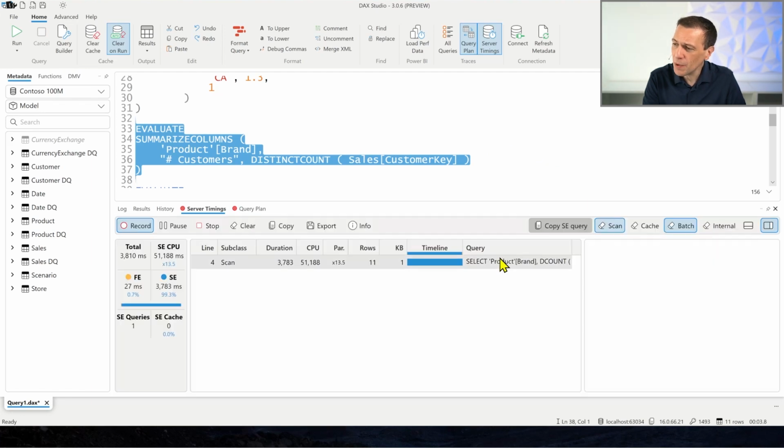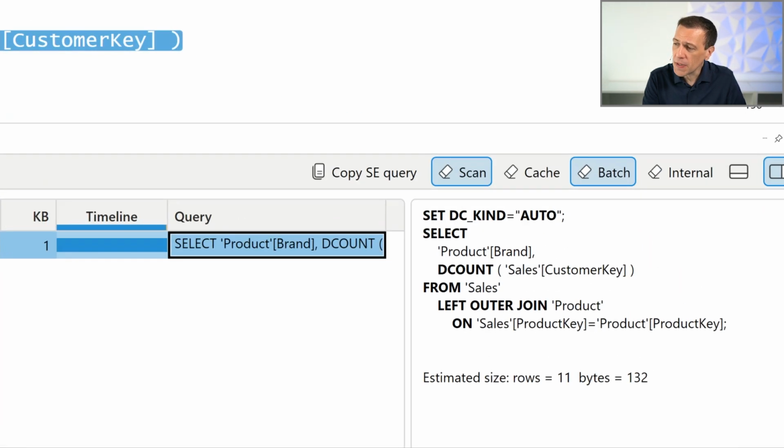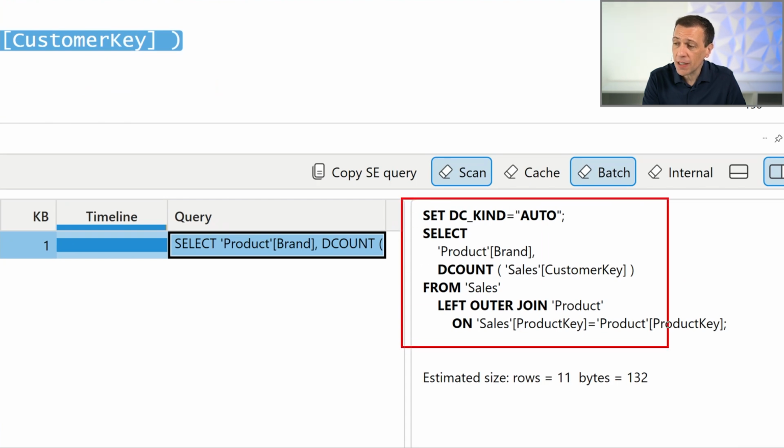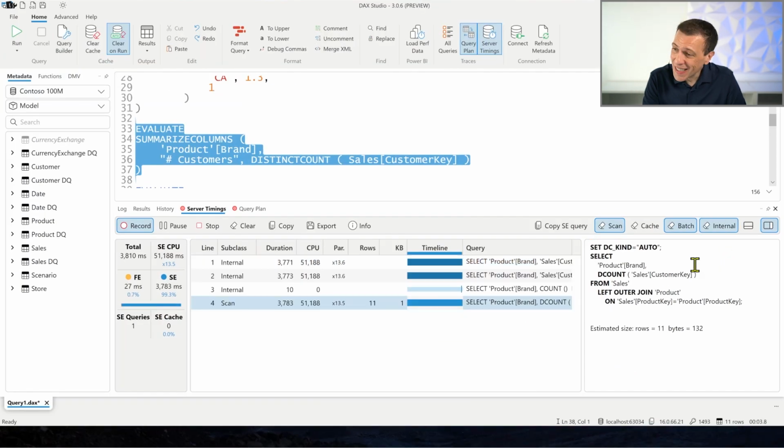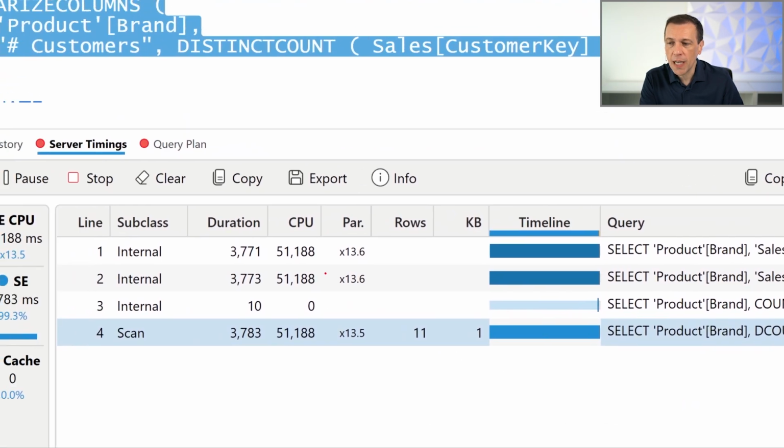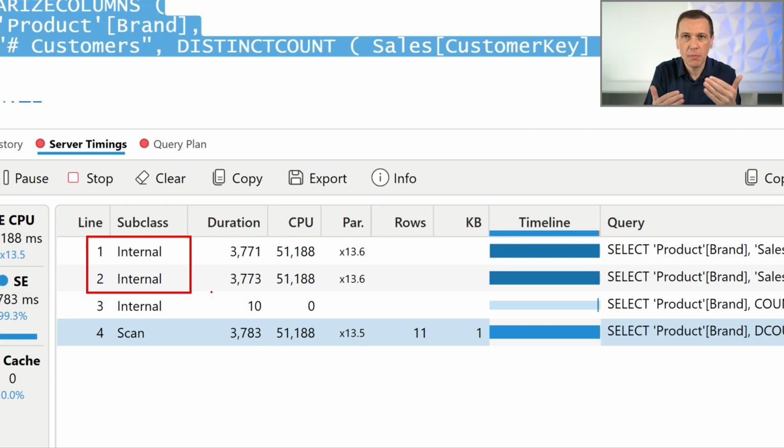In this example, we have a simple distinct count. If you know, the distinct count internally has internal batches, and I want to show this because in this case it's important to realize that these two internal events in reality are not executed one after the other. They could be just a mistake produced by the SQL Profiler, or two events that happen at the same time.